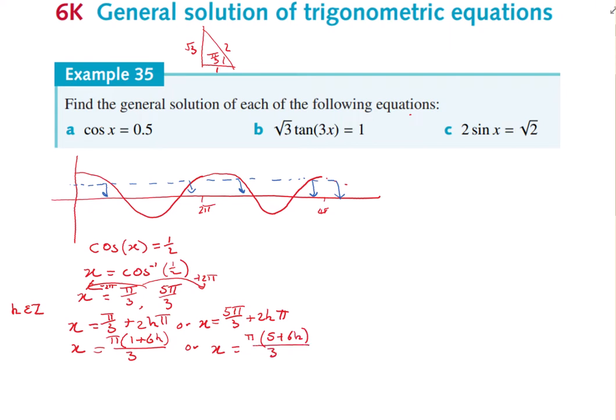Now, one thing to note is when you do cos, think about if k had been equal to minus 1 for the second one. So you'd have 5 minus 6 is minus pi on 3. Well, you could write this like this. You could actually write plus or minus pi on 3 by 1 plus 6k. And that would be a nice, neat way to write all the solutions in one go. All right, that was A.